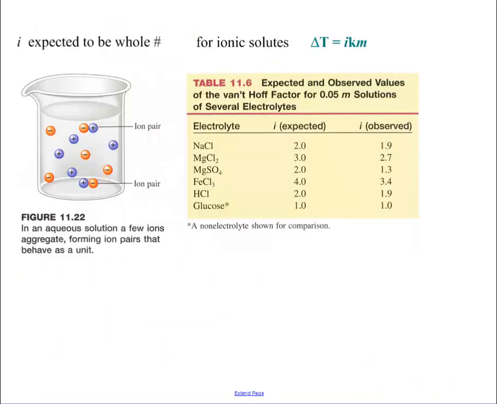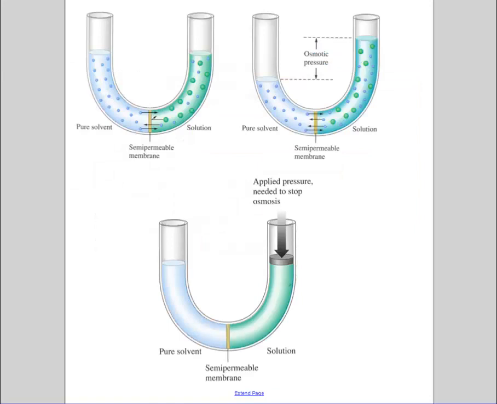And this takes a look at Van 't Hoff factor. We're really not going to talk about it. This is taking a look at osmotic pressure. Osmotic pressure is important in any organism that is living because that's how oxygen gets into our cells and carbon dioxide leaves our cells, allowing us to survive.